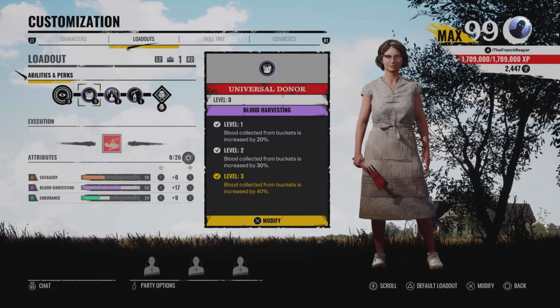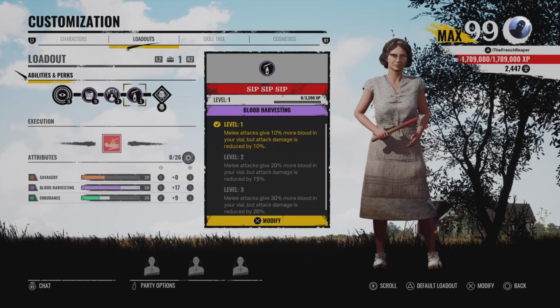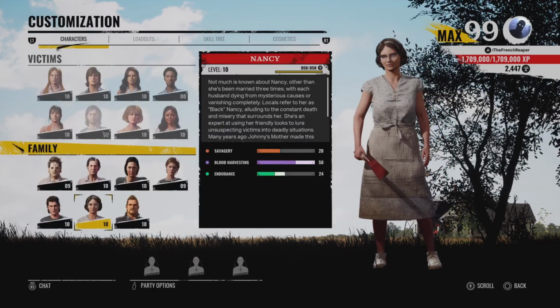And then feed Grandpa whenever you can, and also get blood from your hits. If you do get hits, great; if you don't, that's fine. No big deal. So that's it for Nancy. Quite simple.